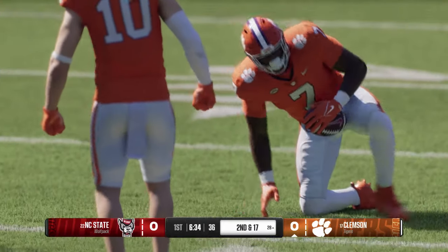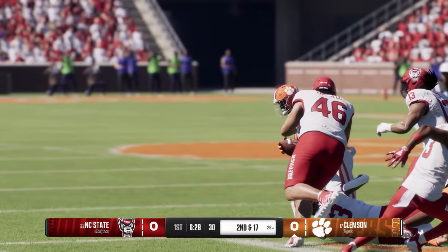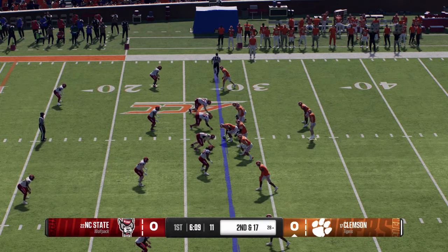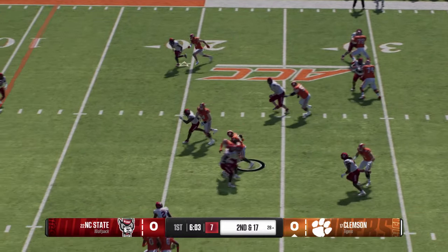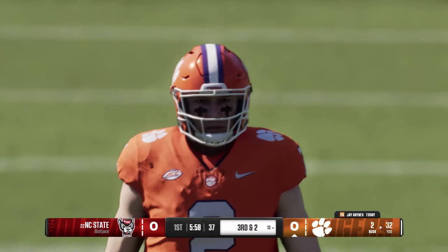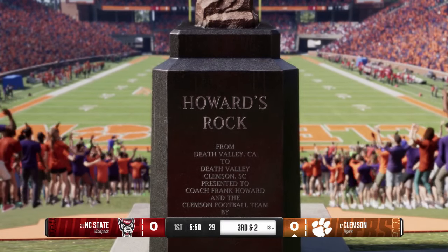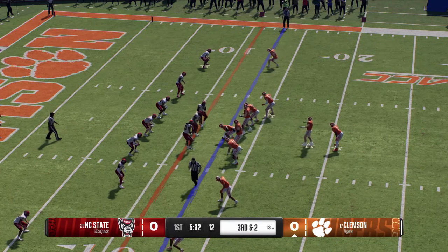A lot of DBs out there want to get interceptions and dance in the end zone, but this dude likes to put his face in the fan, get close to the line of scrimmage, and tackle. On the opening drive he gets a huge tackle for loss — that is a statement play. They'll run it from the gun — several defenders there to get him on the ground. The OC would have been happy with a small gain and an easier third down, but the running back fought to get close enough that it's a manageable third-down situation.